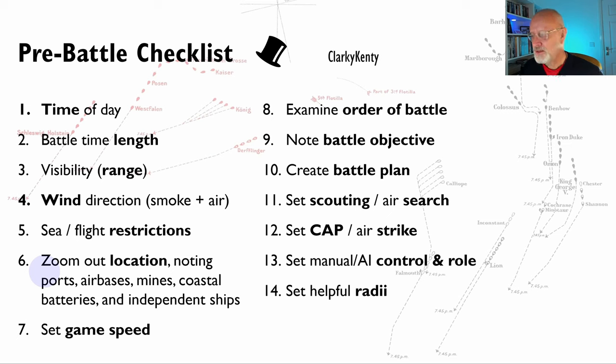Zooming out to see your location and see where the various ports and air bases are, where minefields are plotted, coastal batteries, motor torpedo boats even, and where you can see independent ships sailing, either merchant ships or convoy escorts. And then setting your game speed. I like to set it to max and then it goes down as battle engages and it goes back up again when battle is disengaged. So that's like the game side of it.